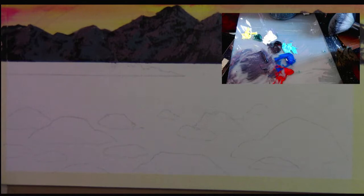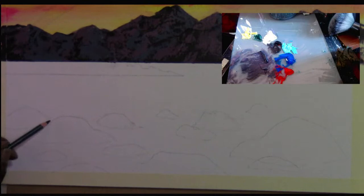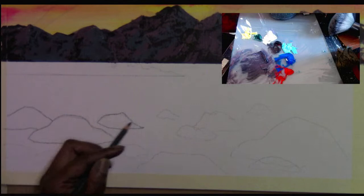Now, they wanted reflecting pebbles in the water, which means that, let me show you something here. This is the tutorial teaching part of this. I don't want to use paint for this, so we'll use the lead or the charcoal. You got the pencil, you got the rocks here, right? And here, I'll show you something with all of them. I'll darken them all in, even these guys. I'll darken every one.